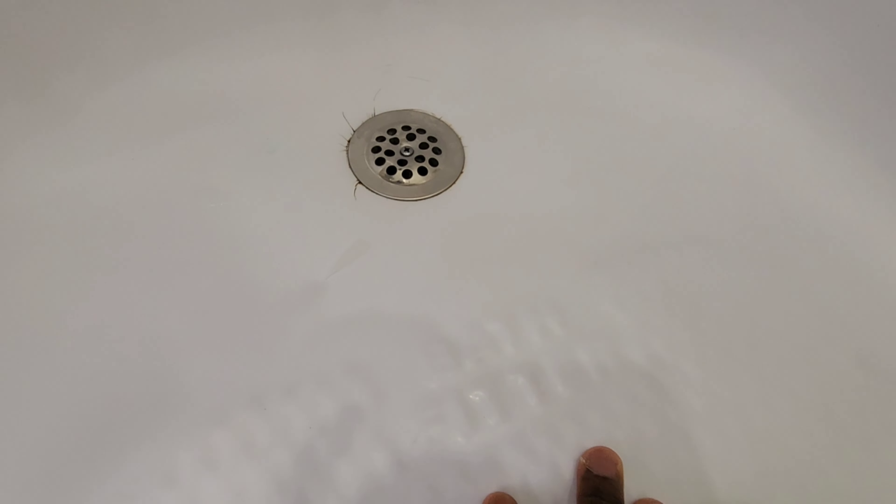They also installed shelves for the kids. BathFitter did all of this — new tub, everything included in one price. I really like this material; it's easy to clean, it doesn't feel like plastic, it feels more like porcelain, and it has a nice little pattern. The only gripe is the curtain rod — it's not solid, it doesn't stay on the wall. I may just replace it or put a sliding door back in.